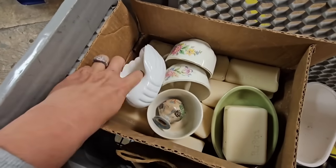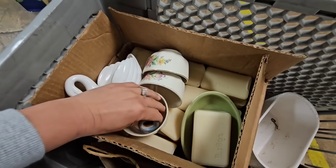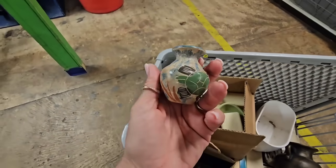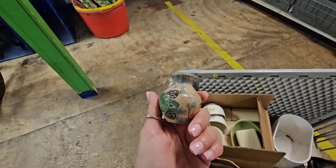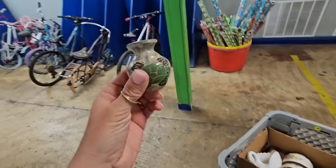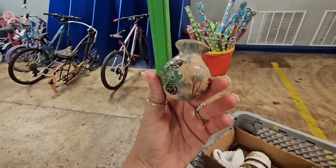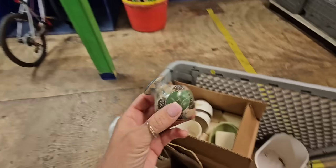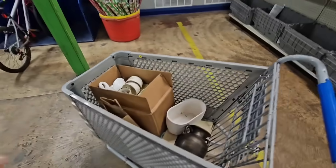We also got a Swan soap holder and these cute little pots, and my friend Lee from the Turquoise Valentine has inspired me to start collecting minis. So I do have an old wood printer tray, so I'm looking for smalls that I can put in it, but I want to put stuff that's my style. So this is obviously not my style, so I'm just going to be looking for things that will fit, and then I can paint it whatever color that I want.